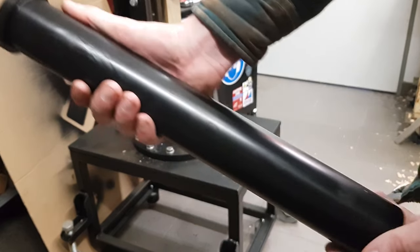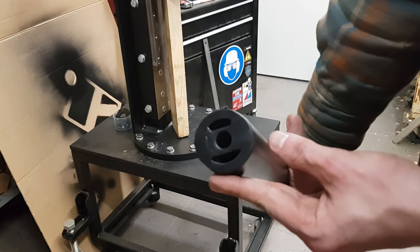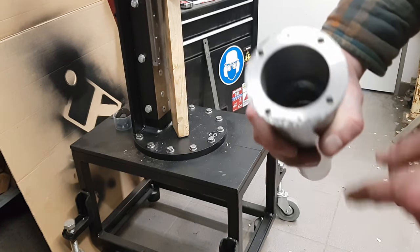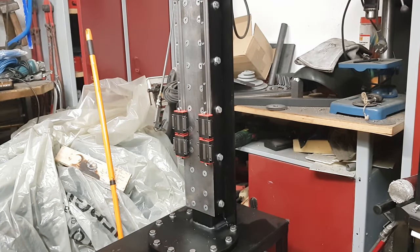After painting, it looked like this. At the bottom, a piece of flat steel with a hole was added. Later there will be a screw inside, which will be used as a mounting point for the pipe. Let's put everything together now.